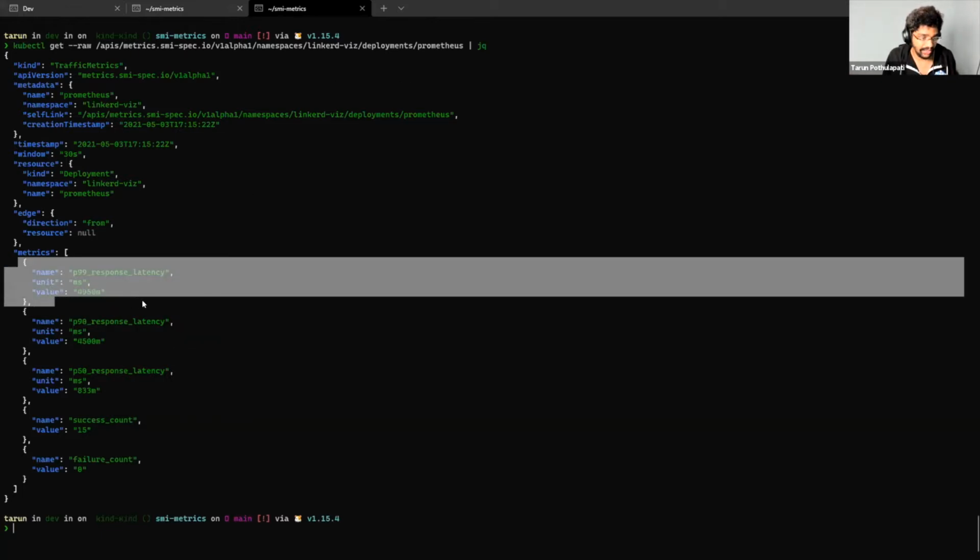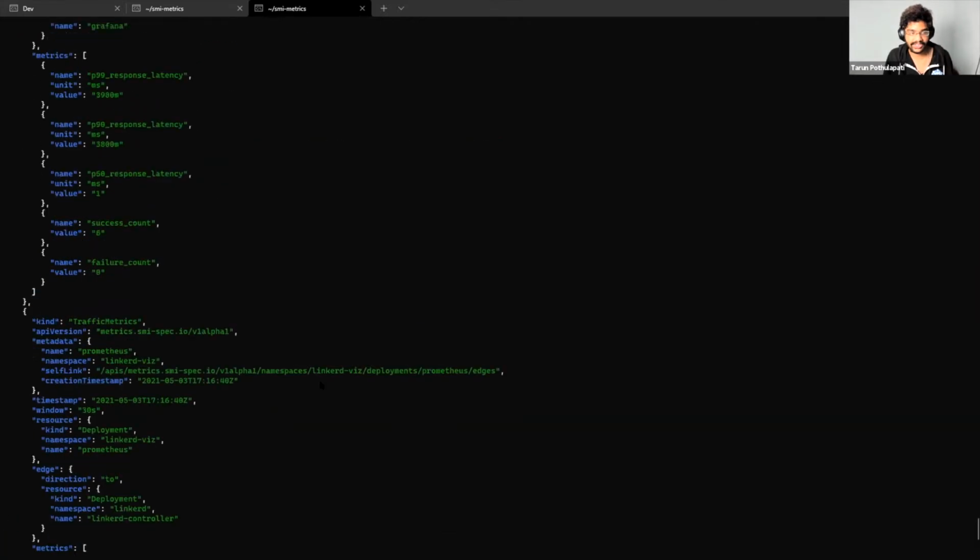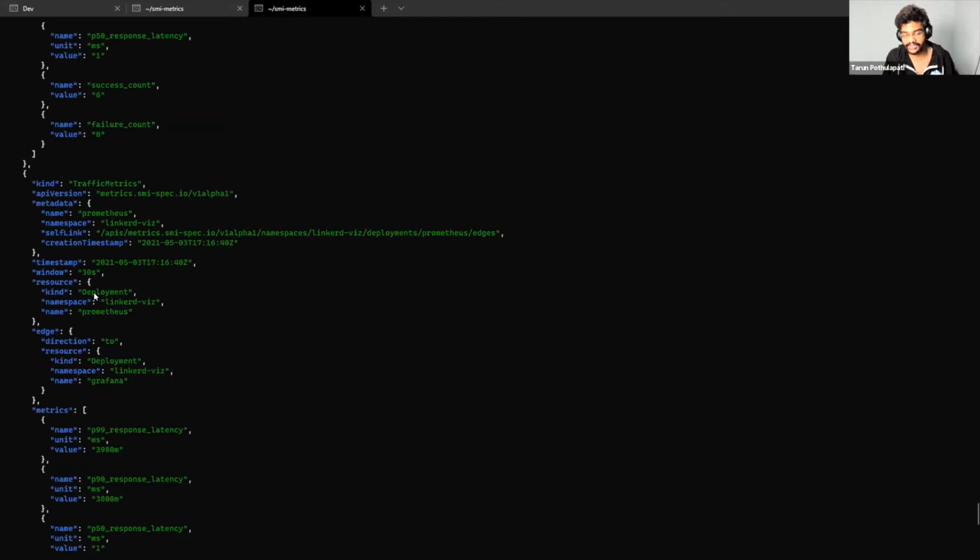As you can see here, we have P99 latencies, P90, P50, etc. but this is only for Prometheus. But you would want to see metrics per each edge, right? So these are the Prometheus metrics for all its edges, for every connection that Prometheus gets, essentially. So now we'll ask for the metrics at each edge. Prometheus interacts with all the different kinds of things, right? It scrapes metrics from everywhere, essentially. So if we do edges for Prometheus, this list is huge because it's specifying the latencies for each edge.